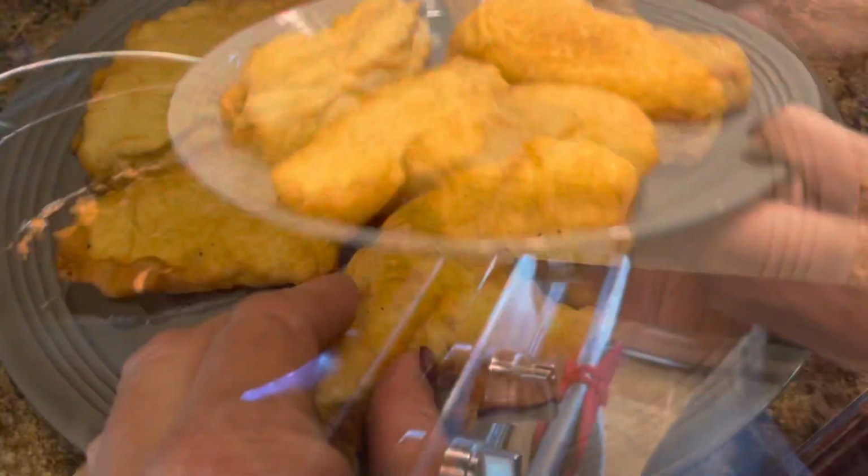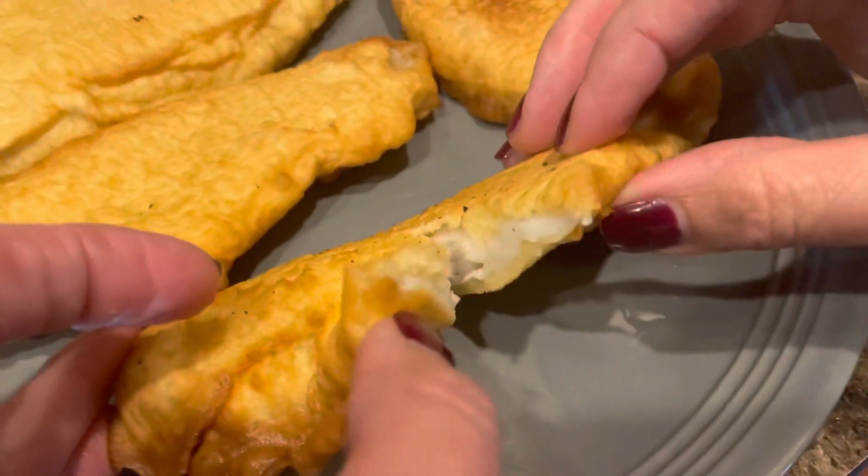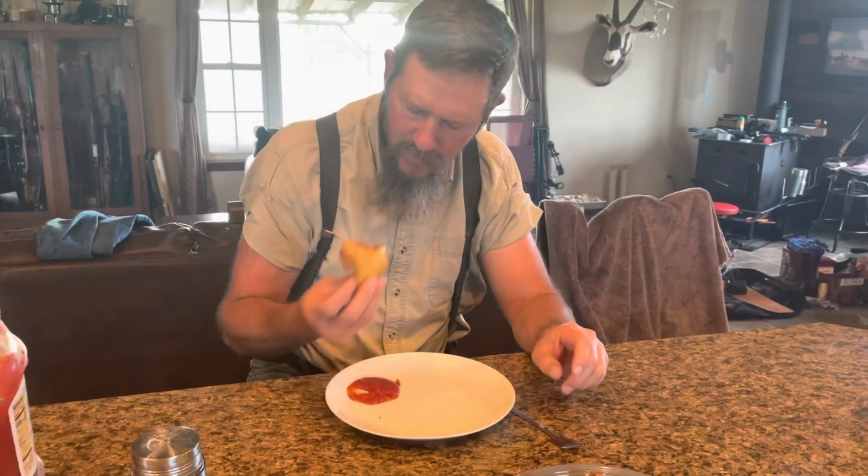Then once you get your fillets out, cut one open and look in there. If the fish is flaky, well then you're good.